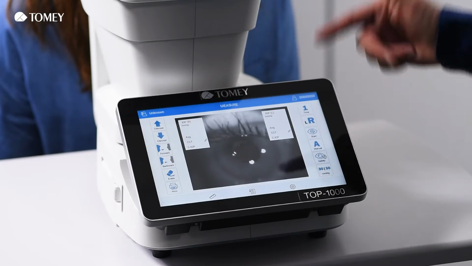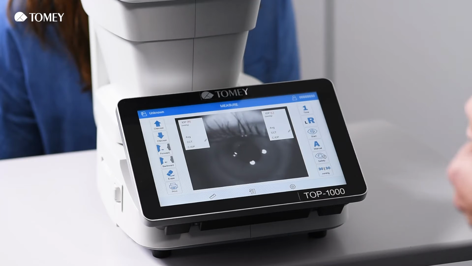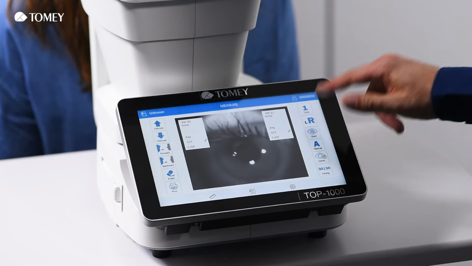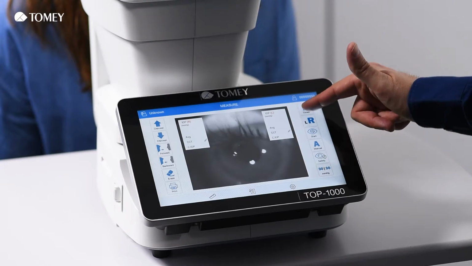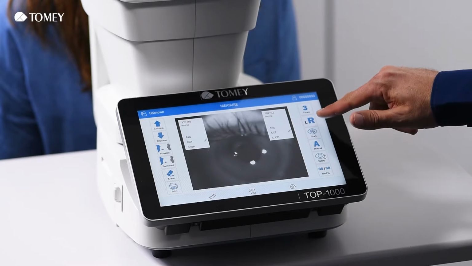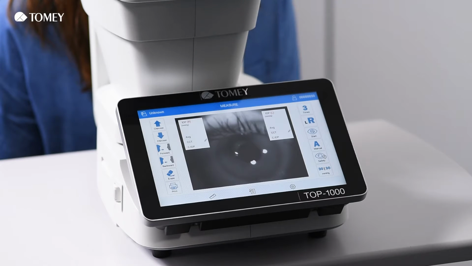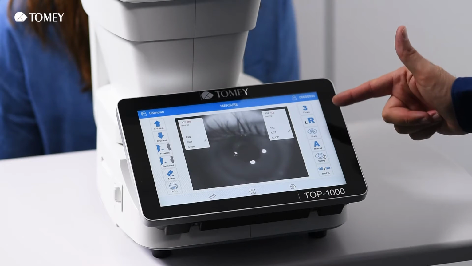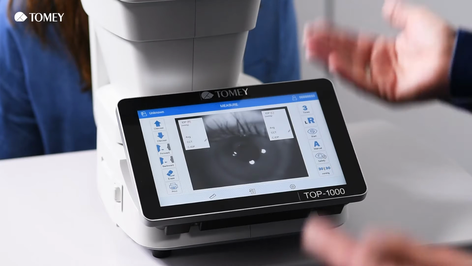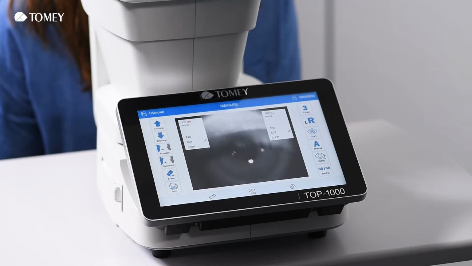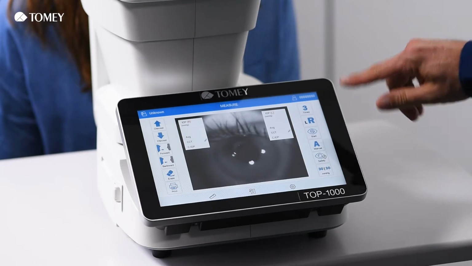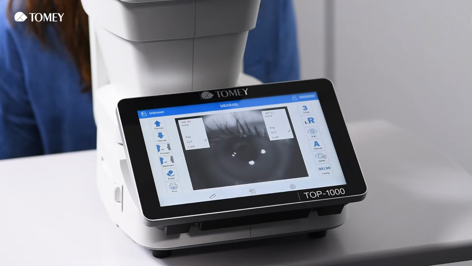It's about the measurement time, so how often the air puff is conducted, 1, 2 or 3 times. Then we have the switch from the right to the left eye, the start button. Here we can control if it's a fully automatic measurement or a manual measurement. Then we have here the safety button, means we can set a safety stop in order to avoid a contact of the system to the face of the patient.